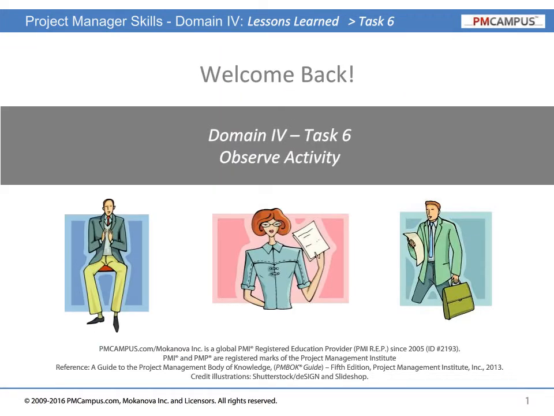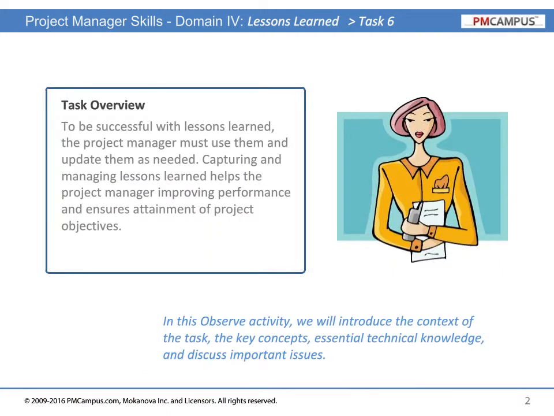Welcome back. This is the domain for Task 6, Observe Activity. Let's get started. Task Overview. To be successful with lessons learned, the project manager must use them and update them as needed. Capturing and managing lessons learned helps the project manager improve performance and ensures attainment of project objectives.